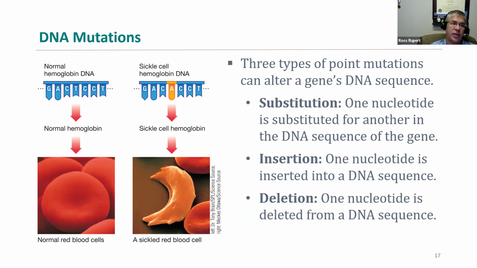One base pair is changed through a mutation and not repaired, and that results in one amino acid being switched, and that's enough to mutate the cell into a sickle shape, which will clog the arteries and cause anemia because you can't get blood through. You can have a substitution. You can also have an insertion where you add or delete a base, and that creates a frame shift mutation. So from that point on, the rest of the DNA sequence is unreadable.